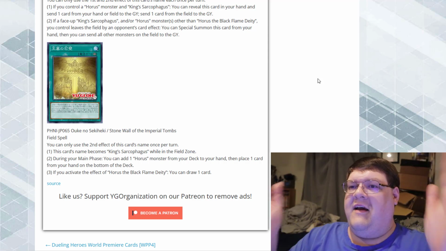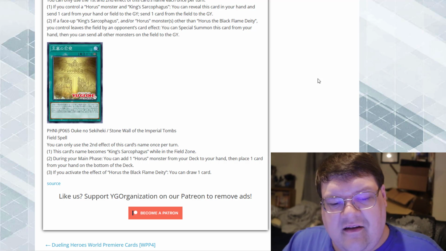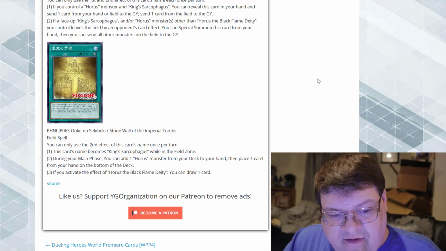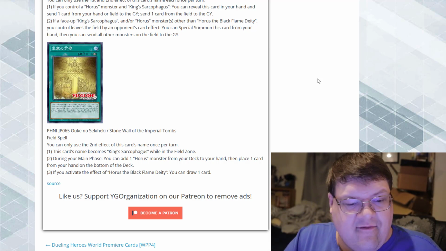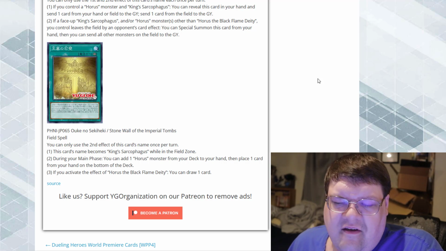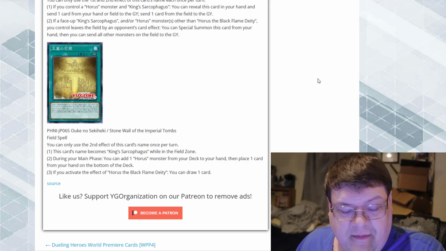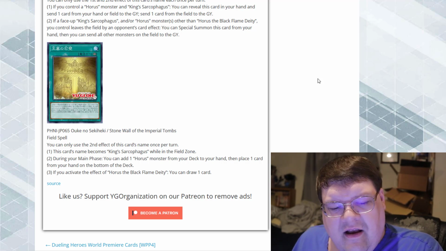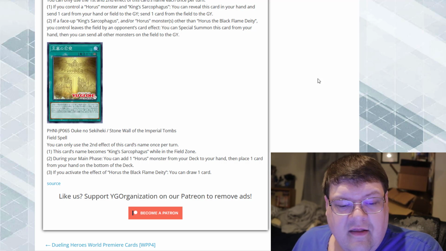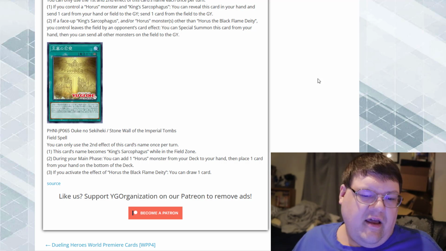They fixed the deck. We needed an additional means to have King's Sarcophagus up and running, and they gave it to us. During your main phase, you can add one Horus monster from your deck to your hand and then place one card from your hand on the bottom of your deck. I understand they didn't want this deck to generate free advantages. All the Horus monsters are going to be coming back, but that's fine. And if you activate the effect of Horus, the Black Flame Deity, you can actually draw a card. I don't really care too much about that.